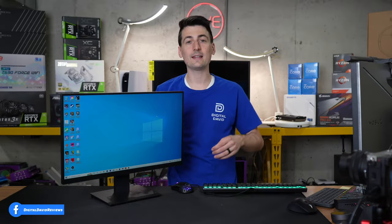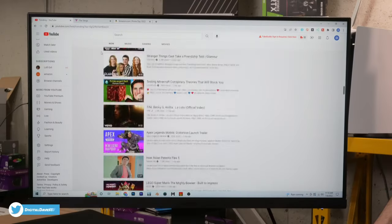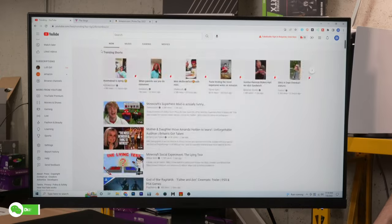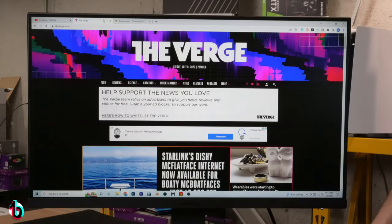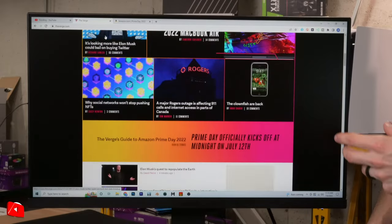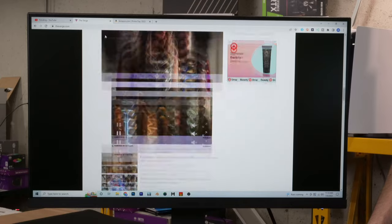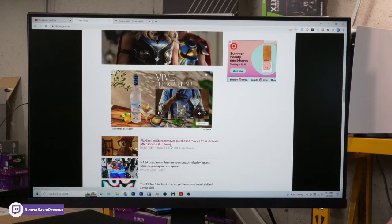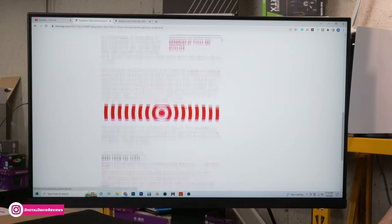Now let's go ahead, let's browse the web. We got YouTube pulled up right here. This is the trending page. So you can get a feel for how everything's going to be displayed, the clarity. Let's pull up The Verge. That's a popular online tech news website. Same thing, you can see all different images, fonts, headers, titles, ads, how everything is going to display and look right here. And just for fun, let's click an article to load it up so you guys can see how it looks.